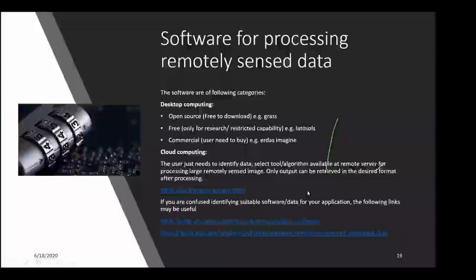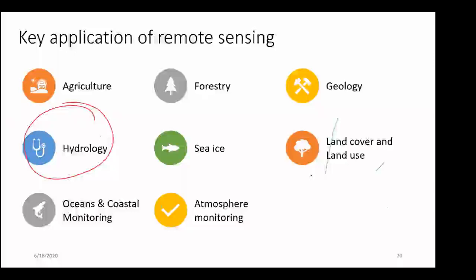So there are different applications in remote sensing. When it comes to applications, you have agriculture and forestry. I'll take one or two examples in each. In agriculture, surface temperature has been widely used, and we can look at drought monitoring. For forests, we can look at biomass and species modeling. For geology, we look at surface topographical changes and other applications. For hydrology, we utilize it for drainage mapping. And for sea ice, we can use it for sea surface mapping and also for changes in sea cover, especially changes in the albedo of ice.